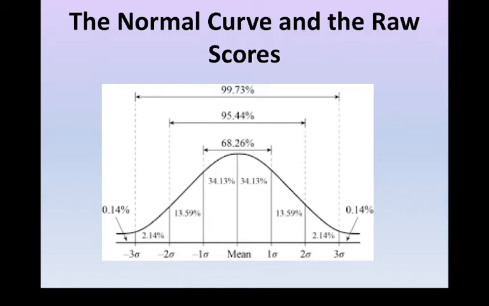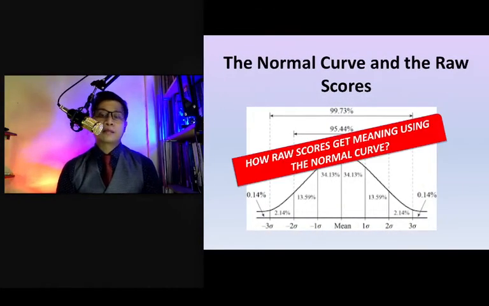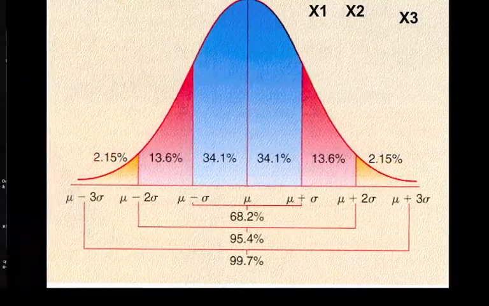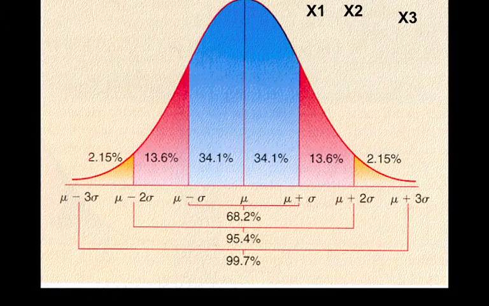No? You have to understand how normal curve works and how that normal curve can be used para magkaroon ng kahulugan yung mga raw scores na makukuha natin. So how raw scores get meaning using the normal curve? That's the main question that we aim to answer for today. Siyempre, dapat sisimulan natin ito sa usaping ano ba ang ibig sabihin ng normal curve. For those of you na hindi pa nakakita ng normal curve, ito ang itsura ng normal curve. Okay? So, this is what you mean by a normal curve.